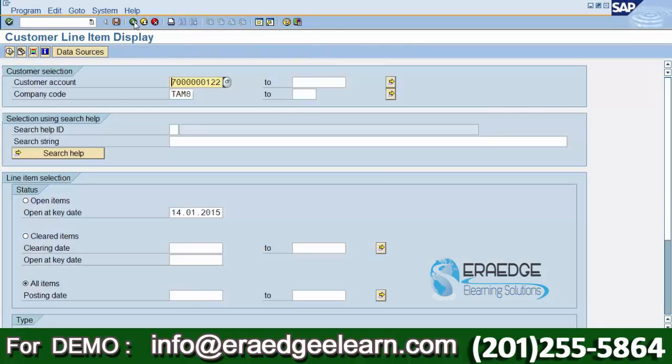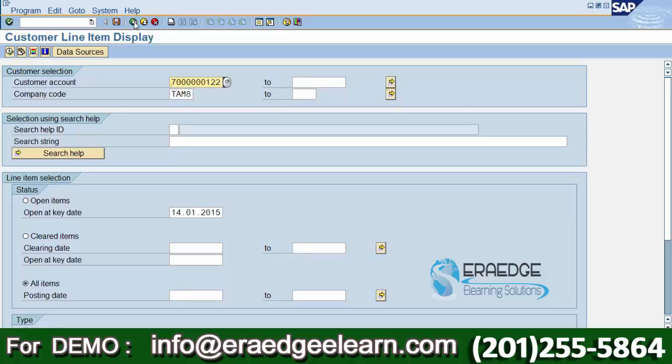For that there is a configuration. In the configuration level, we are going to specify the rules for the dunning letter: how many dunning letters you want to send, what is the gap between the first letter and second letter and between the second and third letter, and whether you want to charge any amount for sending a letter. All that information we specify in the configuration part.